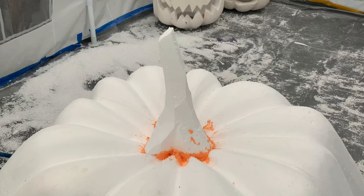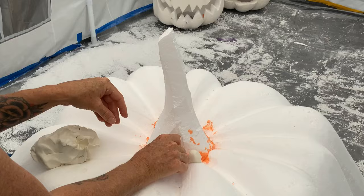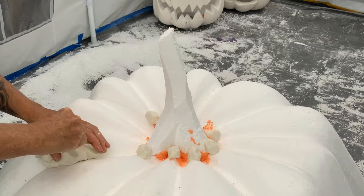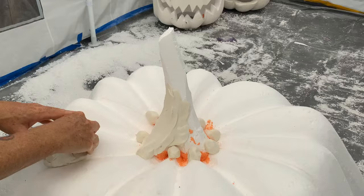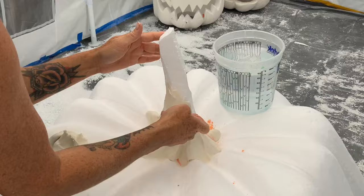Again, I will be using epoxy clay to give the stem some shape and dimension. I like to start my stems by rolling balls of clay and placing them at the base of each segment of the stem. I then take larger sections of clay and place it over the body of the stem. I then push those balls of clay up into the stem in a spiraling manner. This will give it a whimsical, twisty shape.